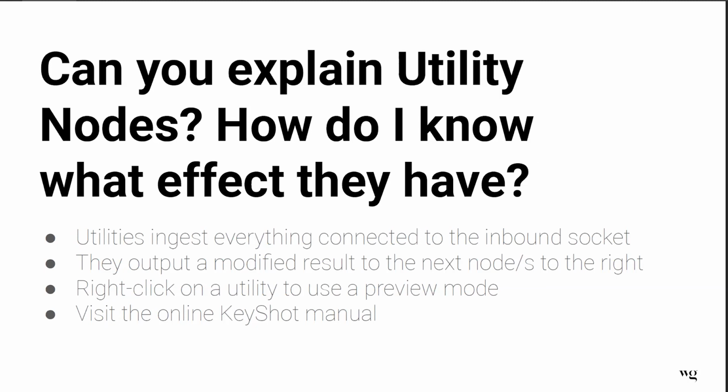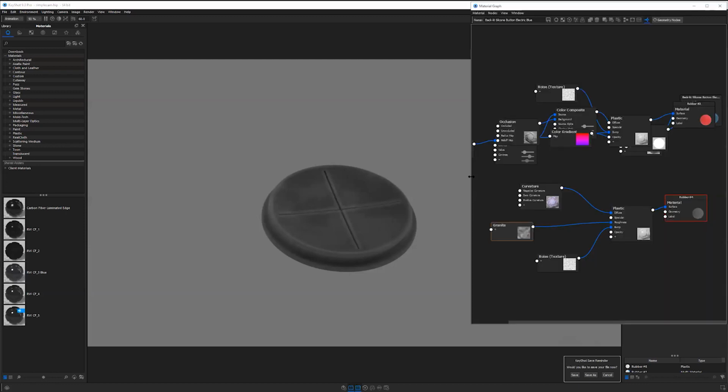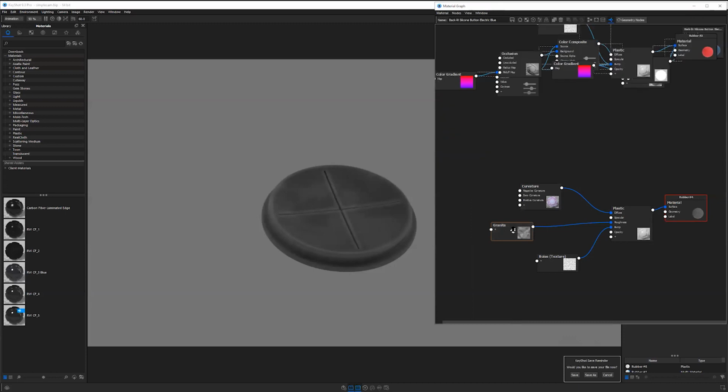So I'm going to pop into KeyShot so we can take a look at the nodes in here and talk about it real quick. So with this example, if I go back in our material graph, again, we're ignoring everything up top here. Sorry that it's distracting. Okay. So we don't have any utility nodes going on here, but let's say this granite roughness, I want to adjust it with some more detail.